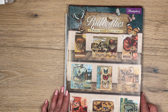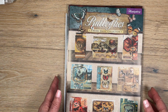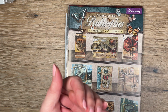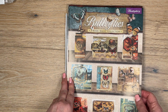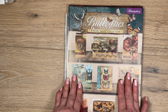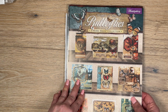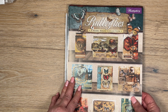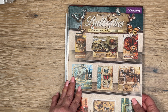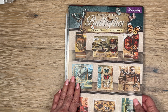So I went through my stash, and a lot of the butterfly images that I have tend to be a little bit more brilliant, a little bit more colorful. So I wanted to steer towards something maybe a little bit darker. I don't want to say sadder, but I didn't want it to be so happy. And butterflies have always held a really special place in my heart as well, so I thought it'd be really appropriate to make her this card.